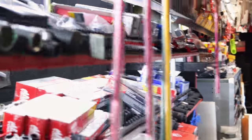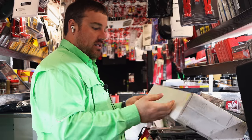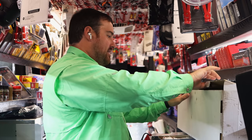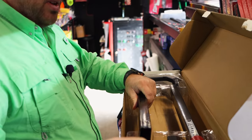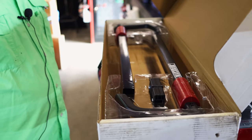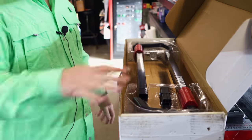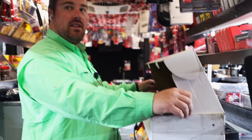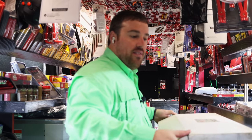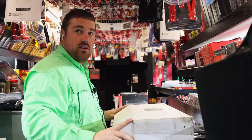Something similar to those — what they've come out with now is doing their own under hood light with them. It's a bar and you just magnet your lights to it. That's a good idea right there, because everybody's like, 'I need an under hood light but I don't want to spend a lot.' Well, this is just an accessory you can get for the lights you already have. You could buy two of those $40 lights and that bar and you'd have a darn good one — and any light that magnets up there works.